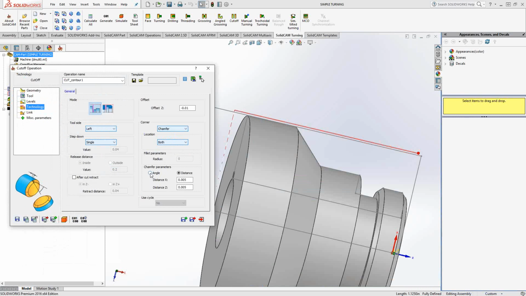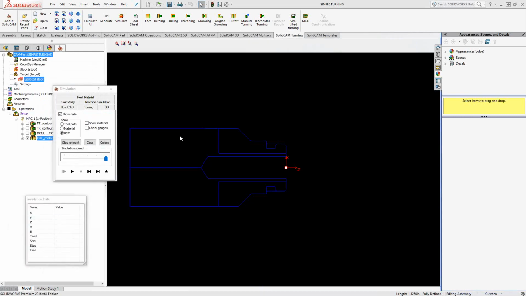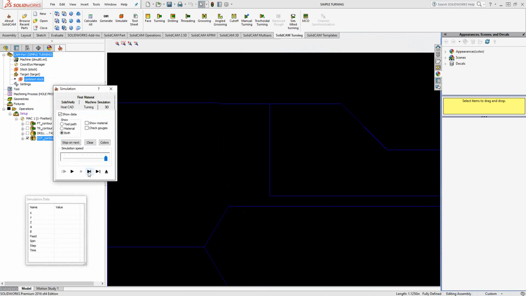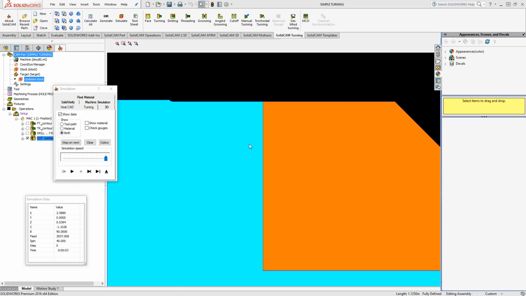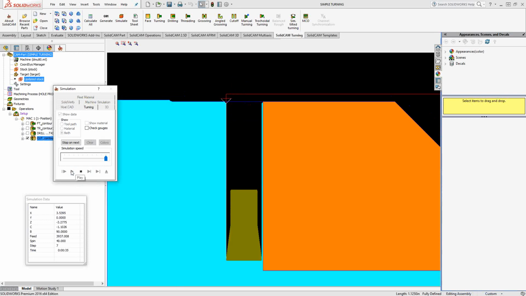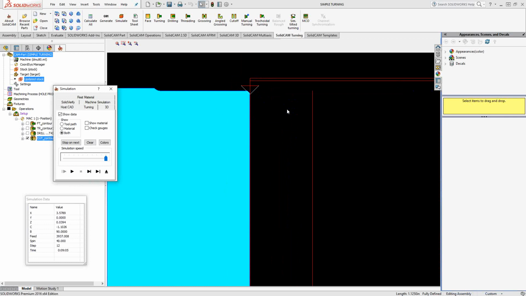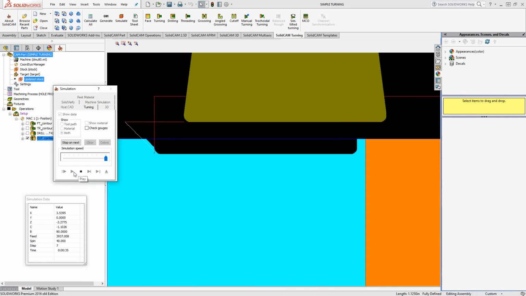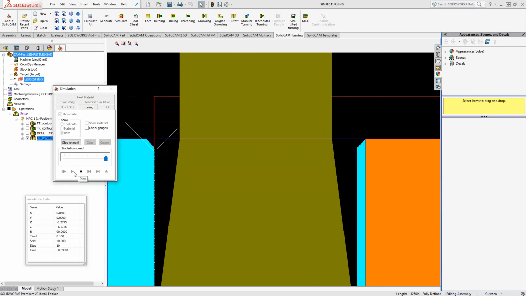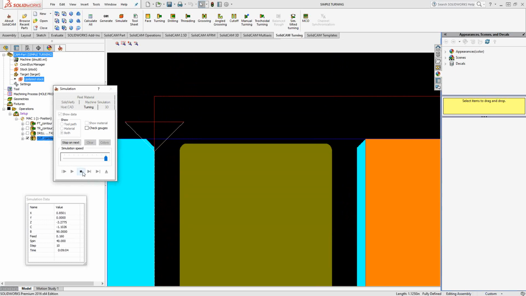Chamfers, obviously, you can define either by the distances or the angle and the distance. In this case, I'm going to put this at 10 thou so we can see a nice looking chamfer. Save and calculate. Simulate that once again. Again, just going to zoom in here so we can see the representation. I'm really going to zoom in to where the tool comes in because then we can see that it creates that chamfer. And if I zoom in, you can see that the chamfer was done before it even does the part off. And there you go. You got the chamfers on both sides.